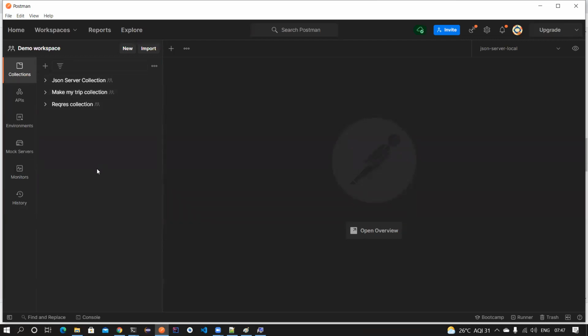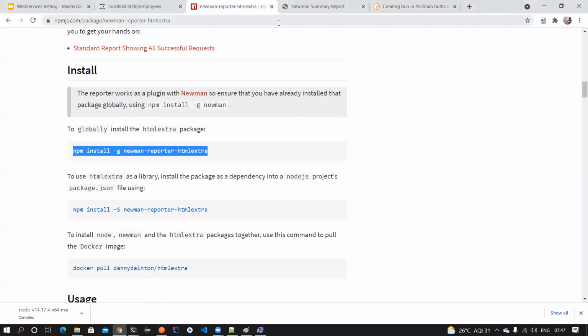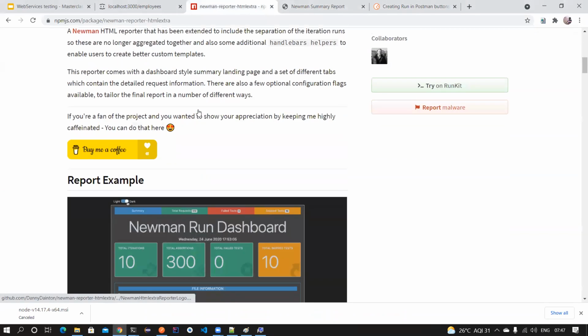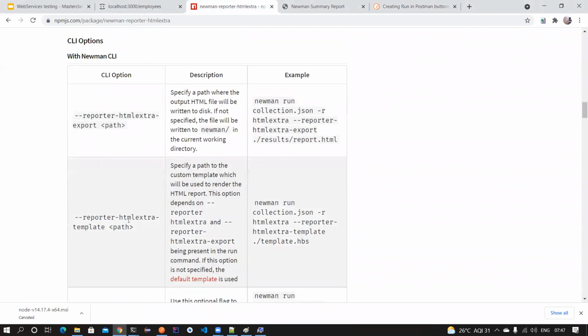We have a few more things like documentation and mocking using Postman. We will learn about it maybe another day, but for now, the important thing is that you are sure how we can send all these requests, how we can do the assertions, how we can produce the Newman reports, how we can integrate with HTML extra. Again, HTML extra has a lot of options, guys. It's not just that you mention HTML extra. There are a lot of things that it can support. So you need to go through it and understand it.